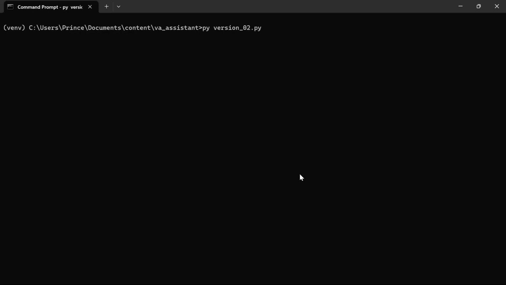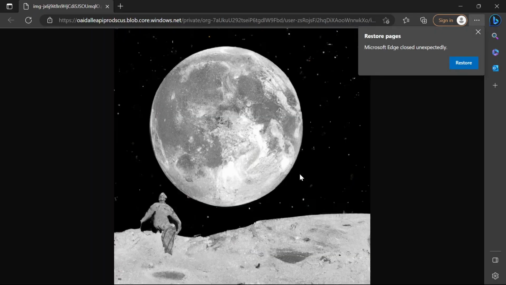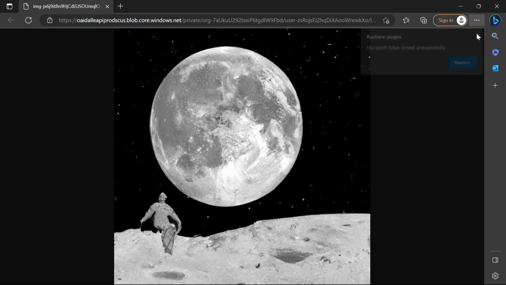Hello James. Hello Prince, how can I help you? Generate an image of a man on the moon. So you can see now the image has been generated, and we have the image of the man on the moon. So all our features seem to be working fine.